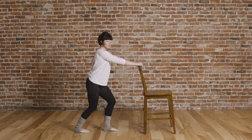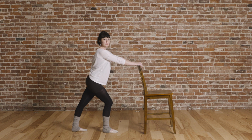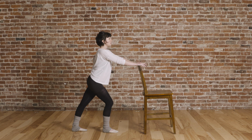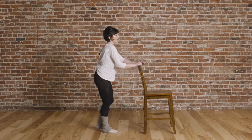All right, let's switch legs. You should feel the stretch right back there. Stretch out our muscles because we ask a lot of them during dance. Okay, bend your back knee. Good job, guys. Okay, maybe shake out your feet.